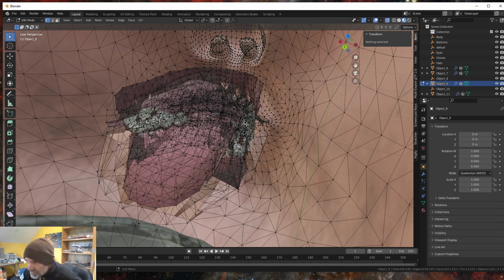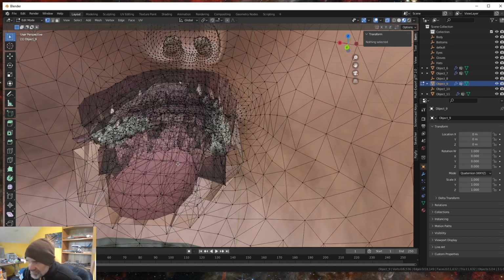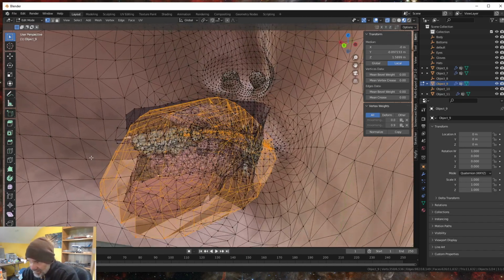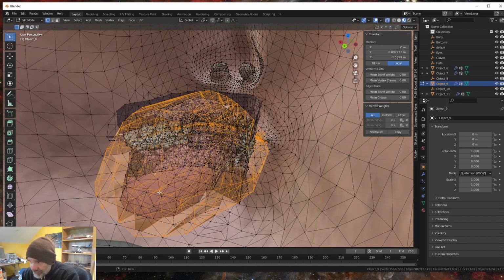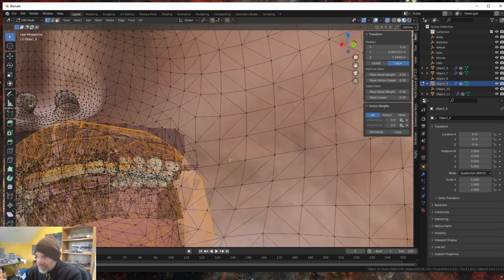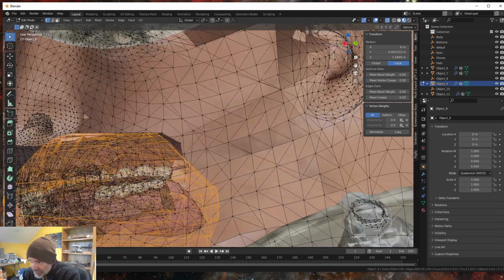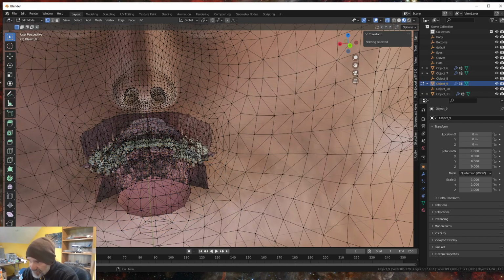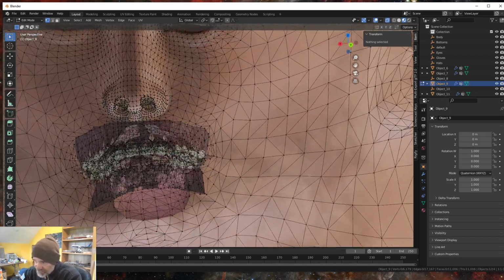If I go to X-ray mode and I'm inside this guy's head, if I select part of his mouth and hit L, which selects any connected objects to that selected vertex, this is probably the casing for his mouth. I can simply delete that. I'm going to delete faces, so the inside of his mouth is gone.